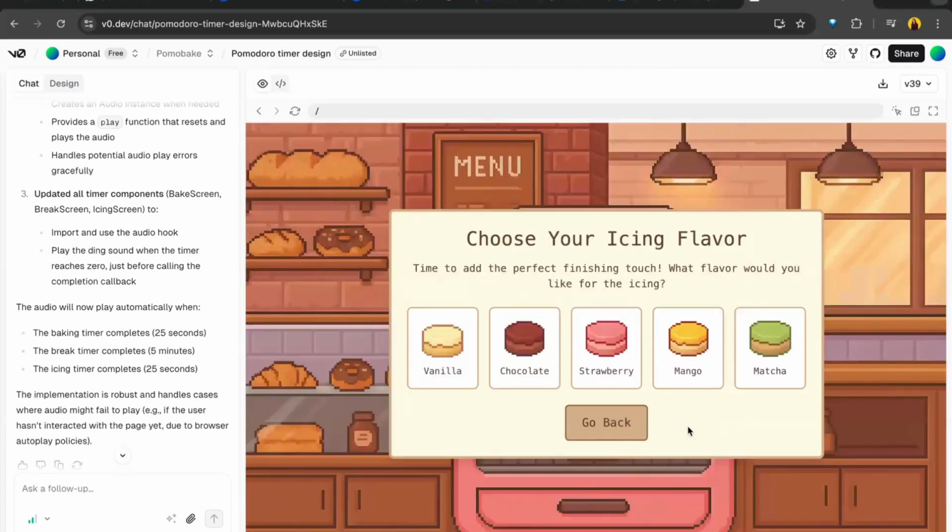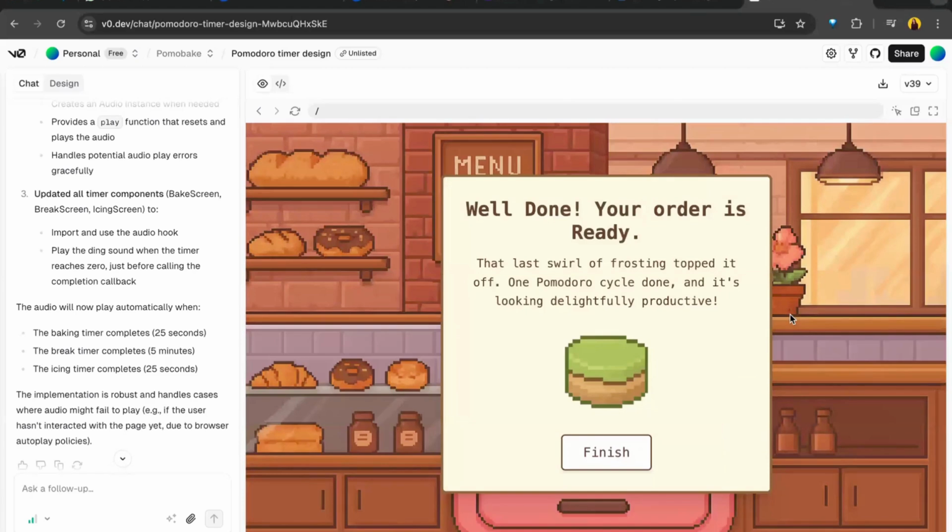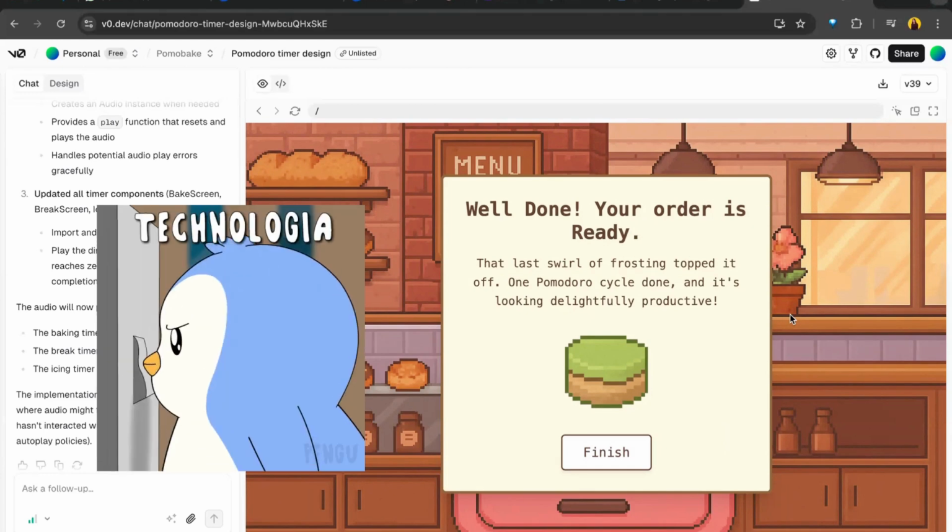And this is the screen where you can choose your icing flavor. You can choose whatever flavor you're feeling like in that moment. And then it goes into the icing stage. This was the best part, where we could not really imagine how the icing part would look. And then we just prompted on V0 itself that we want to put icing as a deciding factor for the user, so that it gives them the freedom that, okay, they are really baking a cake, they are in this gamified world. So, yeah, it was great that V0 imagined it for us.